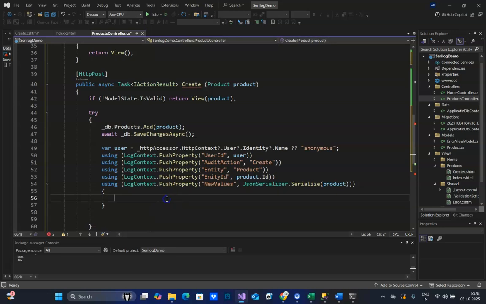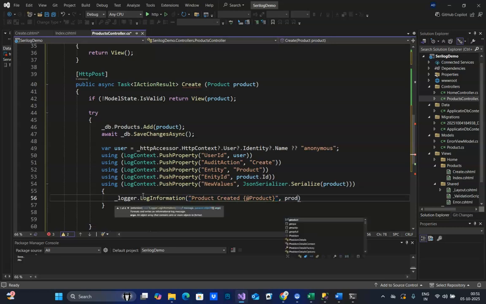Inside that I'm going to use a logger now, _logger.LogInformation. This is information, this is not an error, and I'm going to log the information as product created, and here I'm going to use product.